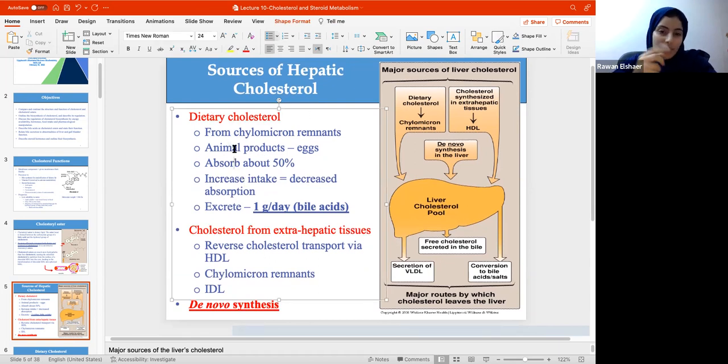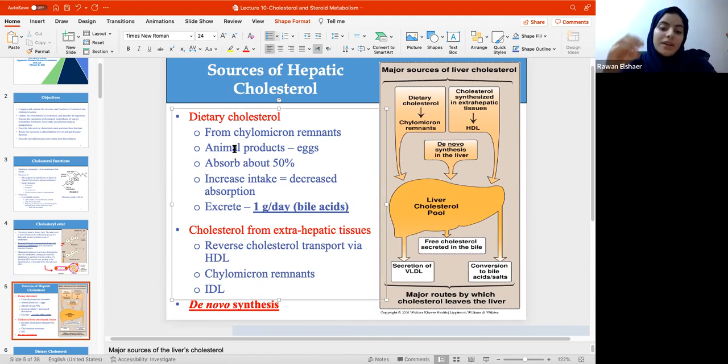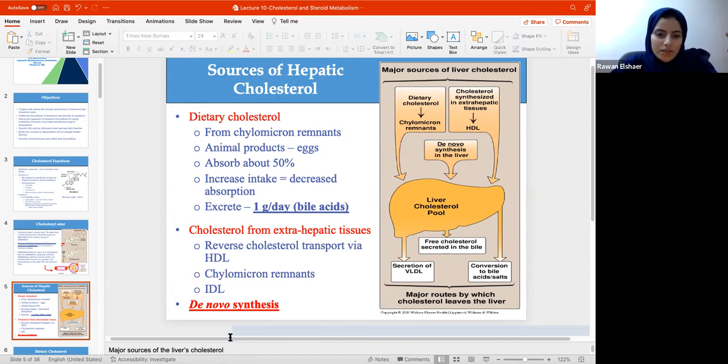You need to remember that dietary cholesterol does not affect the level of cholesterol in your blood as much, because the main source of cholesterol in our body comes from the liver, not from our diet. So this is one thing you need to keep in mind. Someone with a very high level of cholesterol, you can't just tell them to decrease the cholesterol they eat and they're good. It doesn't work like that. They have to take a certain drug that inhibits the synthesis of cholesterol in their body in order to have low cholesterol, okay?